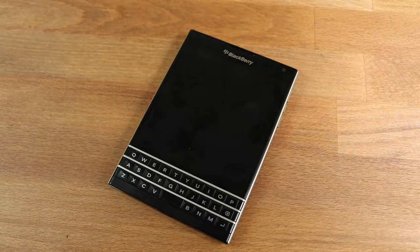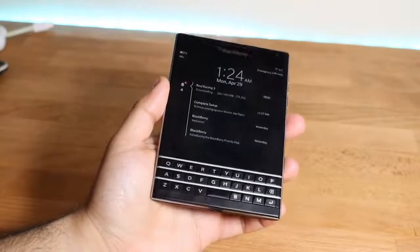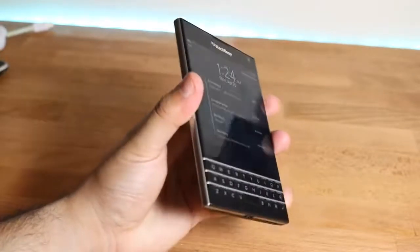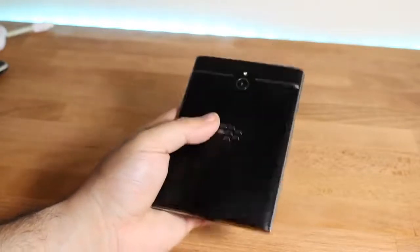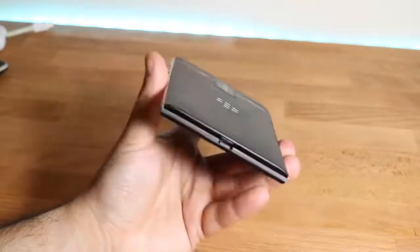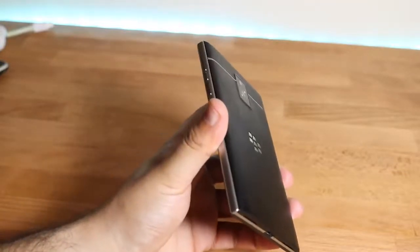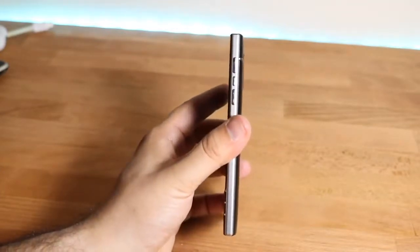If you're doing basic tasks, BlackBerry OS is really based around jobs and trying to get as much done in productivity. That's why their UI is based the way it is, and the BlackBerry Priv's UI was pretty much the same thing too. If you look at a phone like this, you're trying to get as many things done as possible. You're trying to type out as many emails. And I guess in 2020, if you're still trying to do those things with this type of keyboard and this type of design, I think it'll definitely get the job done for the most part. I don't think it's a bad performing device.